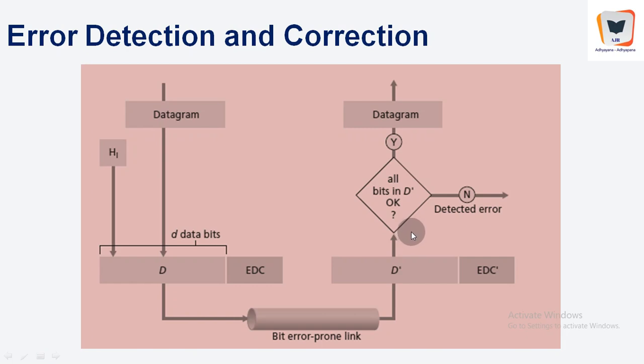The exact wording of the receiver's decision in this figure, whether we ask if an error is detected, not whether an error has occurred, is very important. Error detection and correction techniques allow the receiver to sometimes, but not always, detect that bit errors have occurred. Even with the use of error detection bits, there still may be undetected bit errors. This is very important information that our respected viewers should note.